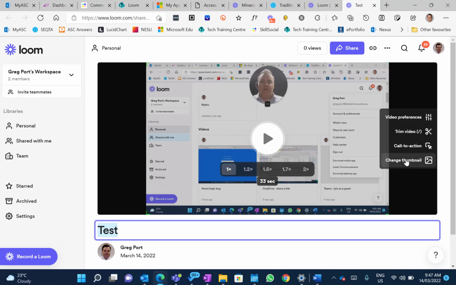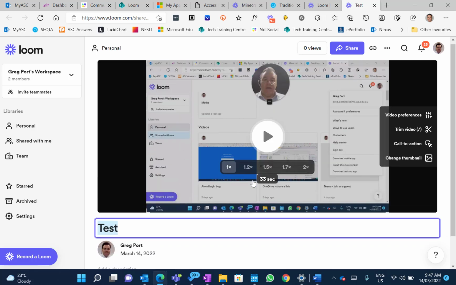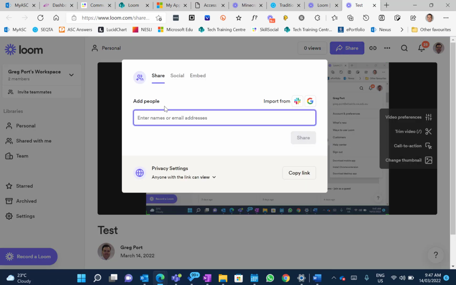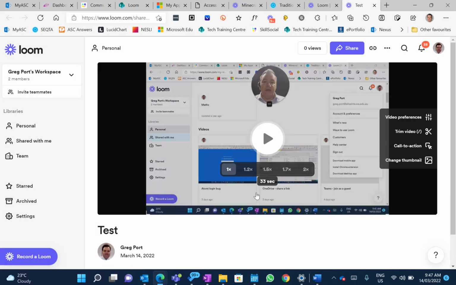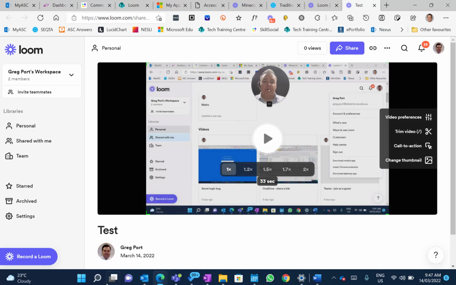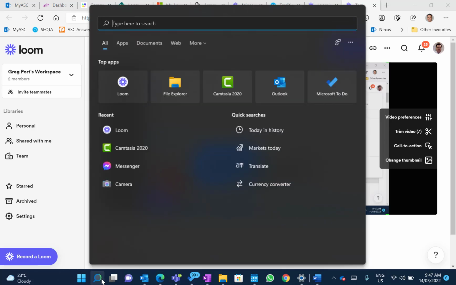Really easy. I can change the thumbnail of the video like you can in a YouTube one, and then I can just share it. It's just on my clipboard. So I can embed the video if I want, or I can just copy the link to the video and send it to someone. Really, really, really simple way to record a video. Imagine if you have a class, you're going to need to give them some instructions rather than take the time to write it all out about exactly what you want to do. You could record a 30-second Loom video and give them the link in the class team. Here's the instructions for today. Easy done.